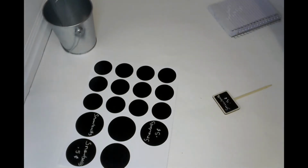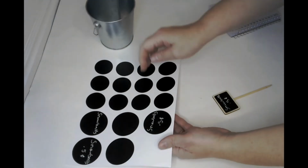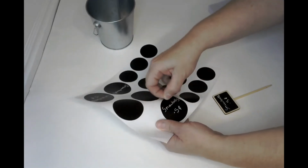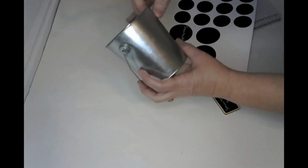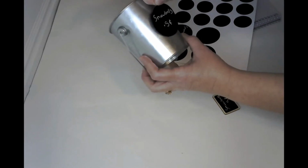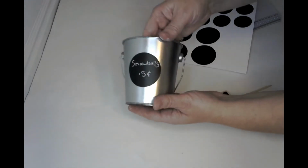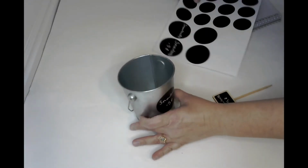Let's see if I can get this without smudging it. Also, guys, just write with chalk. So, snowballs, 5 cents.